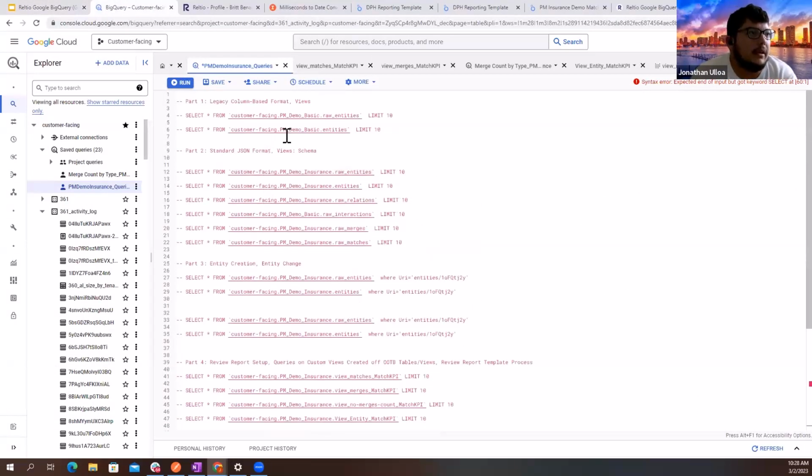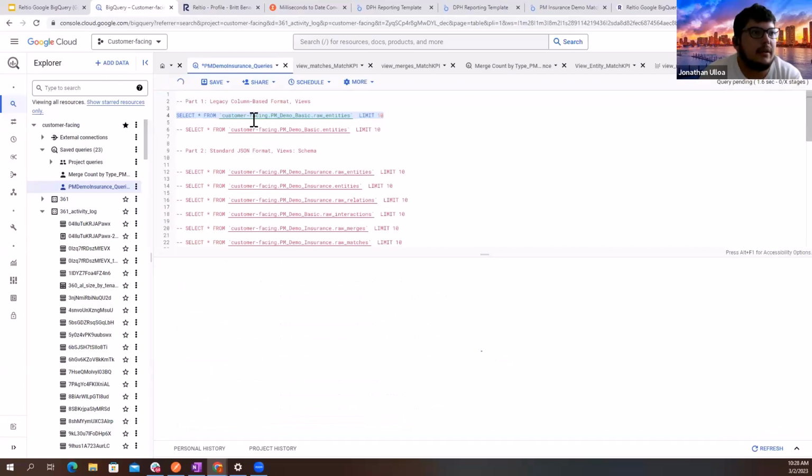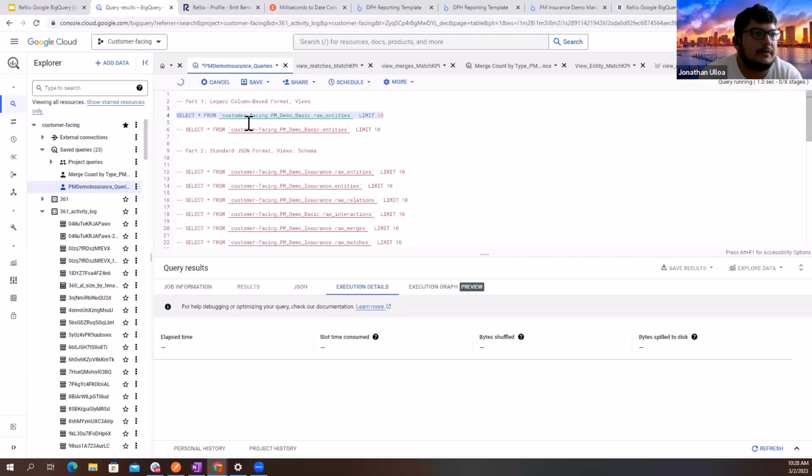Okie dokie. So here, if you guys can see my screen, we have Google BigQuery open. I'm going to take you through a variety of stages of this demo. We have a tenant here that's already configured on both the legacy format and the new JSON format. So I wanted to take the time to show you what the legacy version looked like, and what we've done in between. I'll start with that. This is an option that's available with this GBQ connector. So we'll start by running this command here.